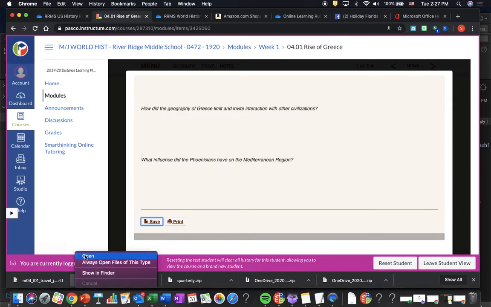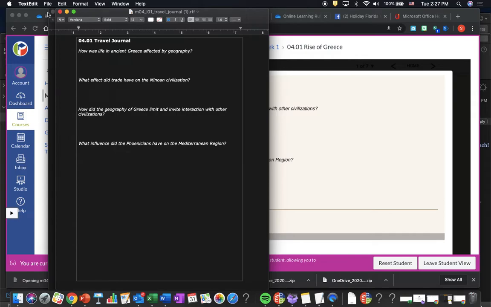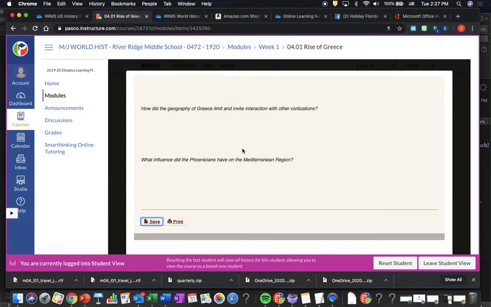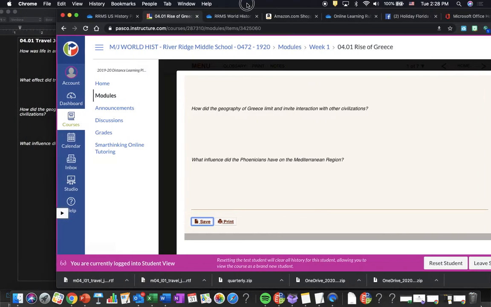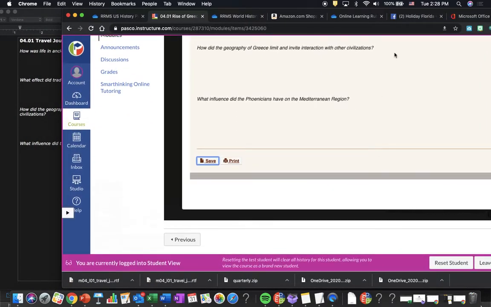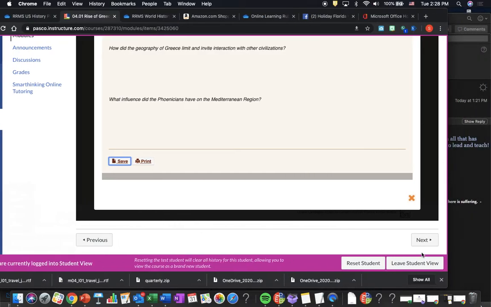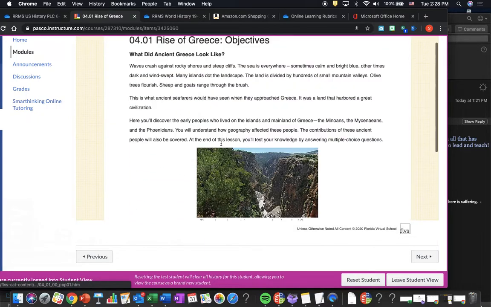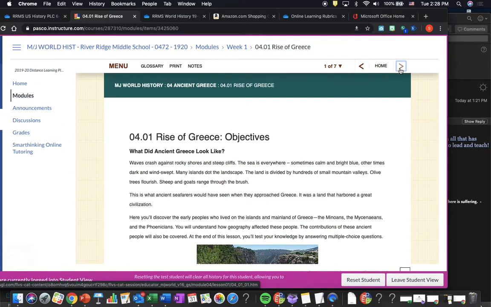So I'm going to open that. Here are the questions right here. I can put them off to the side, and then I can continue to read. I'm just going to move my window over a little bit. So I will X out of this. And go back into the reading. So I'm going to move over.